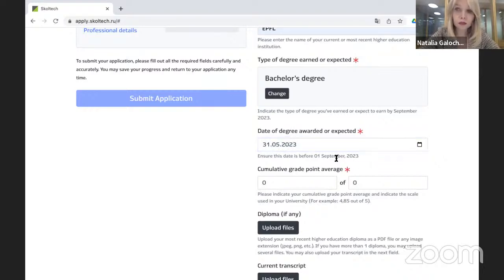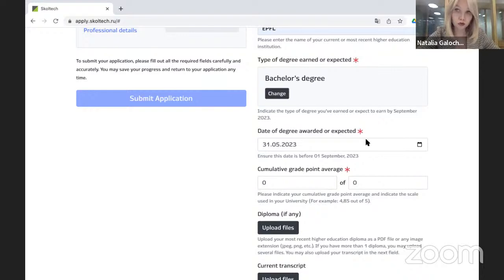Please be very attentive here: in case you specify September 1st after 23, the system will not let you through, because on September 1st our master and PhD programs start. That's why, as soon as the program has started, we cannot receive your application and we cannot proceed with it.